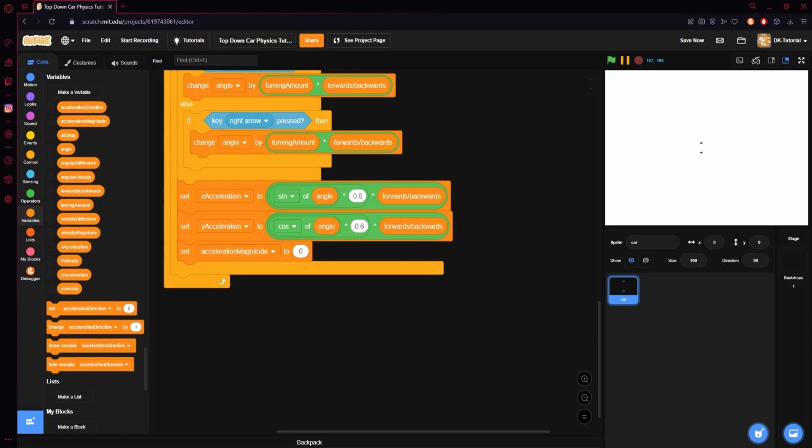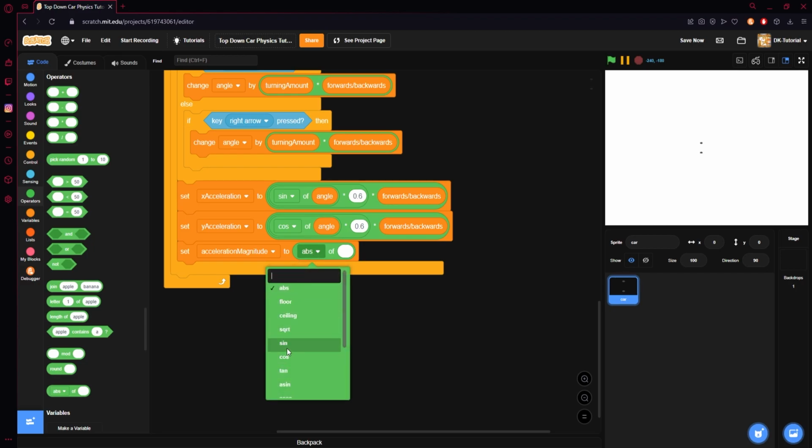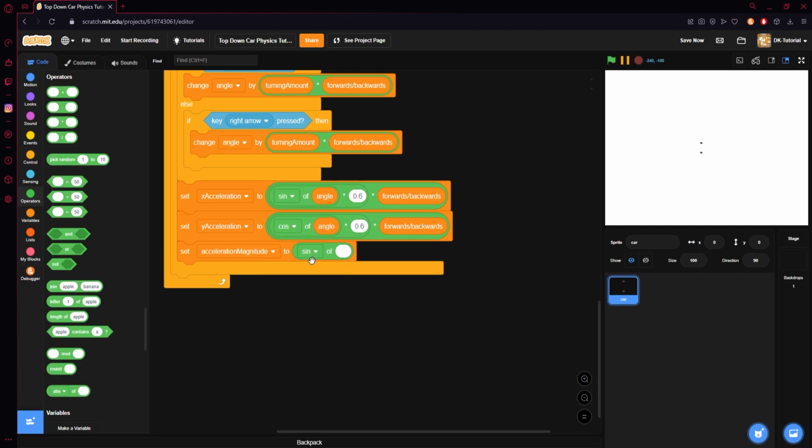And now things are going to get a little confusing here, but I believe in you. I believe you can hold in there. We're going to come to our operators, grab our abs of, set it to sqrt. It looks like it says squirt, but it's square root.